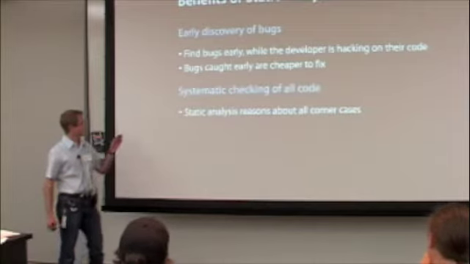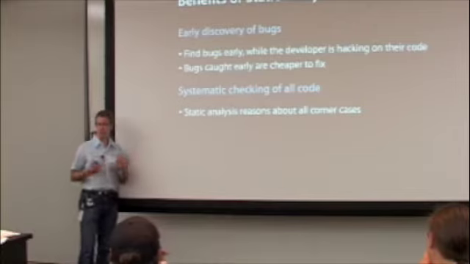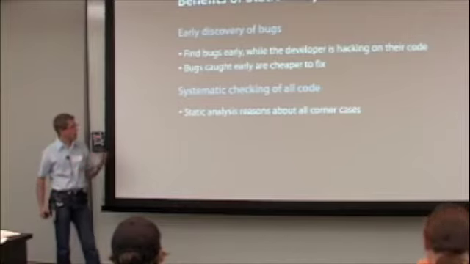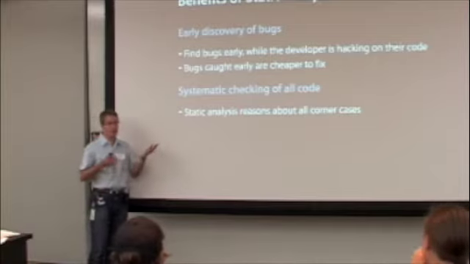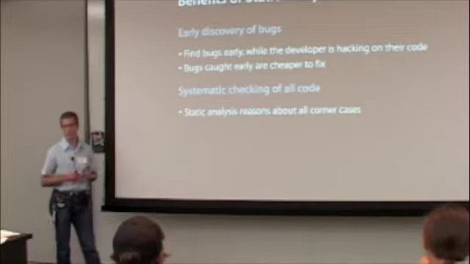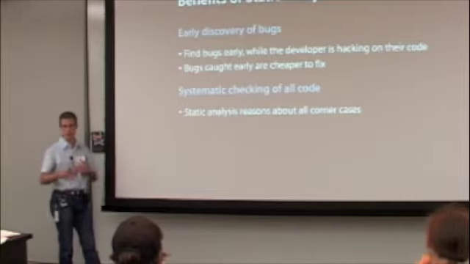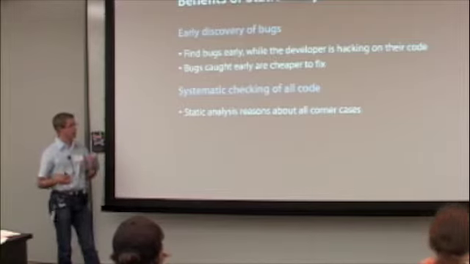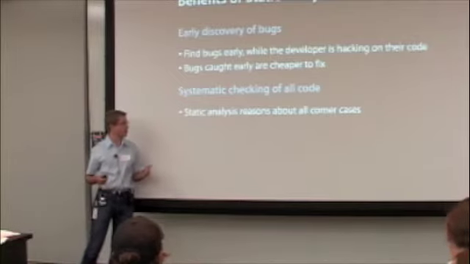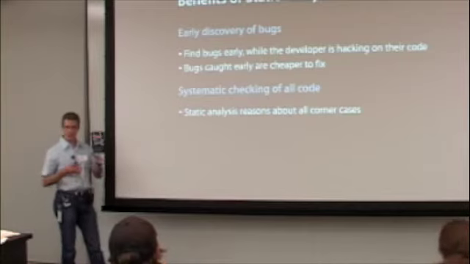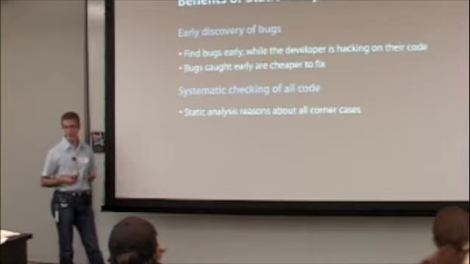Static analysis is also extremely systematic. If you think about testing, the only way that you can find a bug is to actually have a particular test case that happens to trigger the route through your code to the actual problem. But static analysis is basically harnessing the compiler's inexhaustible attention to detail. It doesn't get bored. It just tries to reason about all the corner cases in which your code can be exercised. And this way, static analysis is very good at catching code that might not run all the time, but when it does, you just haven't adequately tested it.